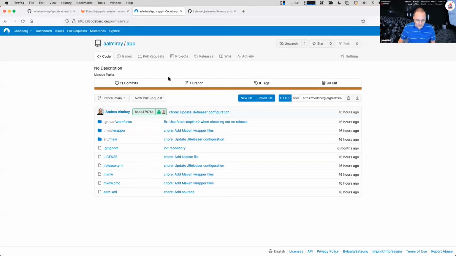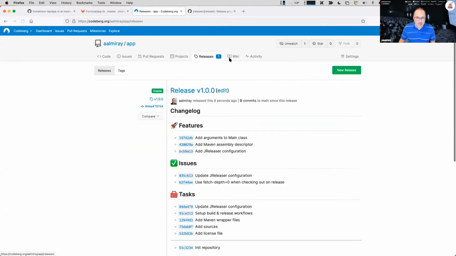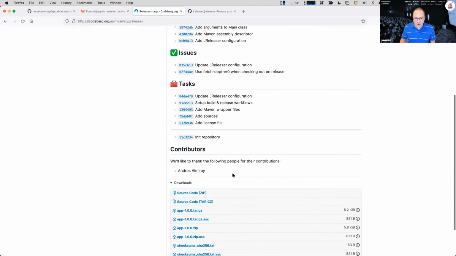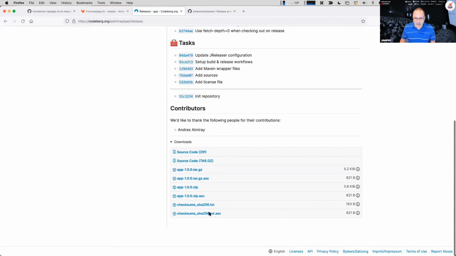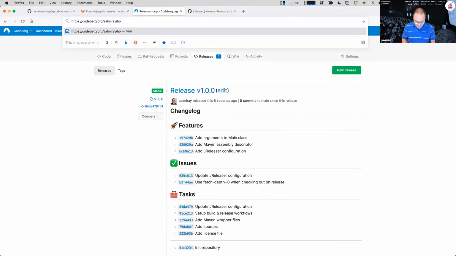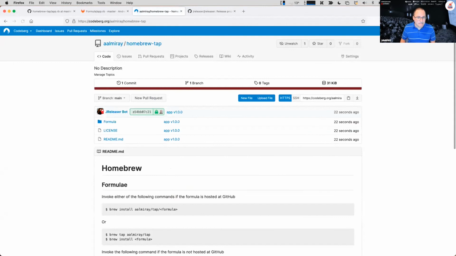And we go here, do a refresh. And certainly there is a release, which is right there in the same format as before, same release assets. And if I go into Homebrew tab, here we go. This is a brand new repository. I did not create it before, so everything was created by the JReleaser bot.